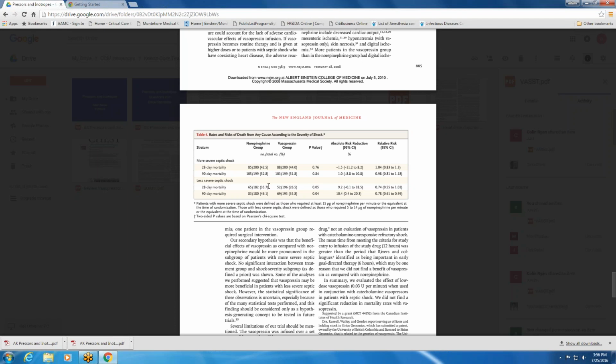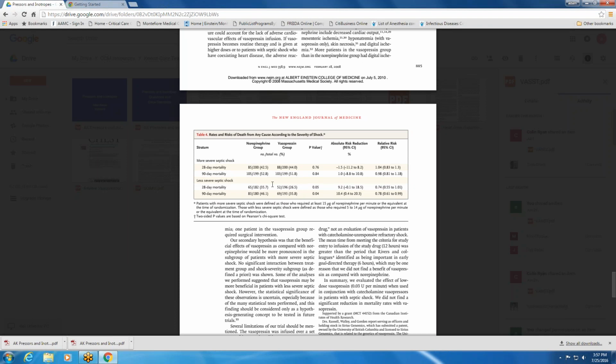So that's kind of a hard one to bend your mind around also. Maybe it benefits the less sick patients, but those are usually the patients who are just needing low doses of norepinephrine anyway, so we wouldn't usually add vasopressin to them. So this didn't kill the uses of vasopressin. It didn't show harm. It showed that your norepinephrine requirements would go down, as we already knew, and we still do use it for that purpose because we like norepinephrine requirements to go down.